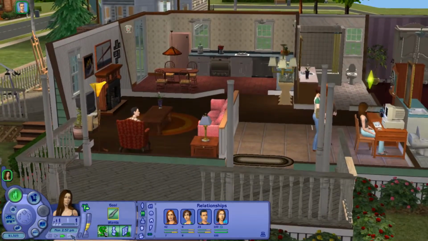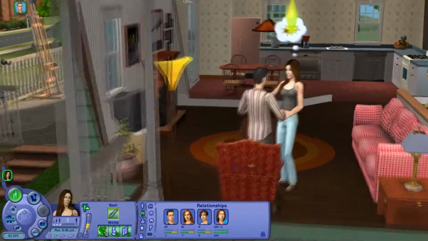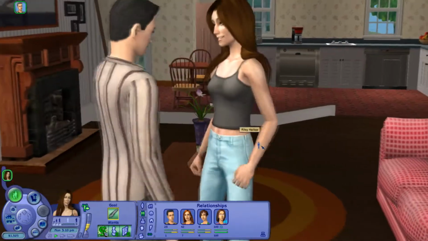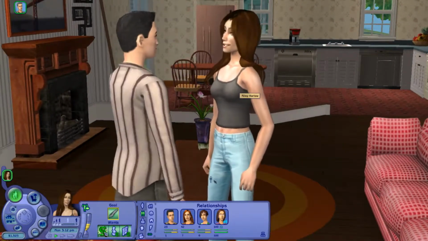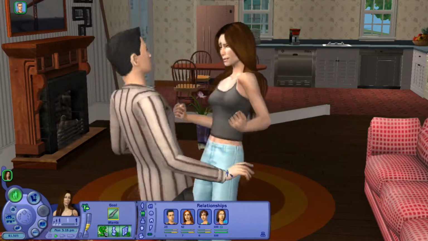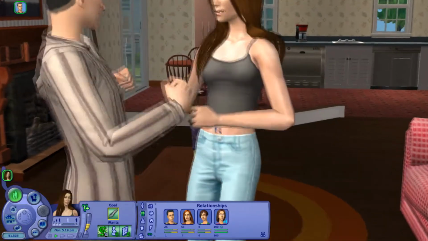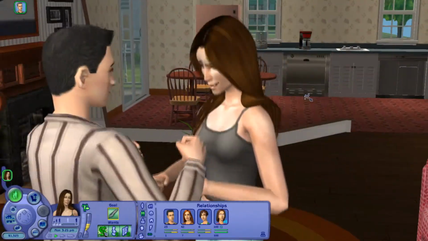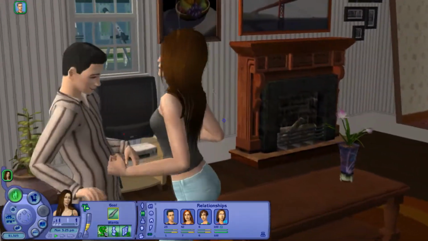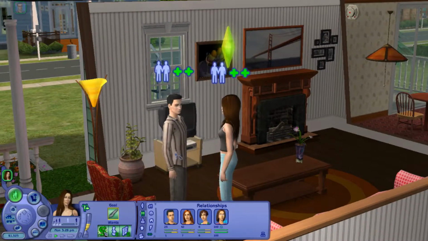Let's see what happens if we dance together. Oh, yes! Get it, girl! She looks like such a model. Ooh, oh, she does not seem. Don't make that face. It's not attractive. Oh my god, do we see inside his eyelid? Okay, girl, that face is unattractive. What are you doing?